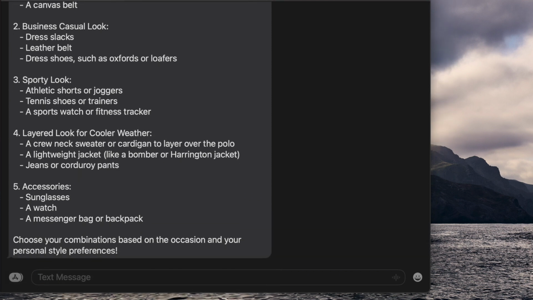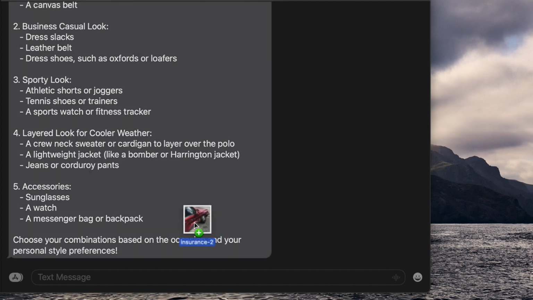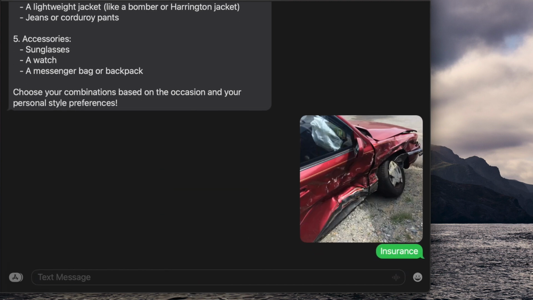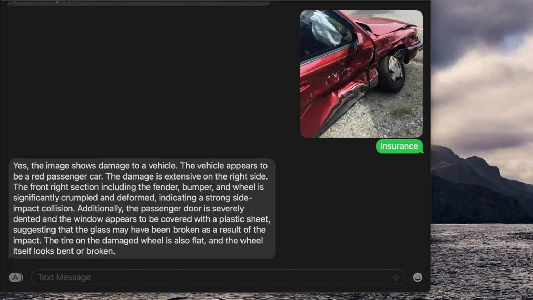Now, how about insurance claims? What if you are in an accident and you take a picture of the damage and send that to your insurance agent to get things rolling? So we'll put in an image of a damaged car with the insurance keyword, and we'll see what comes back. And we get a solid result with the base model. Again, training this model on your own data with your own business rules could take you significantly further.